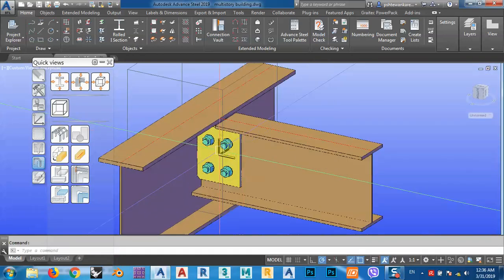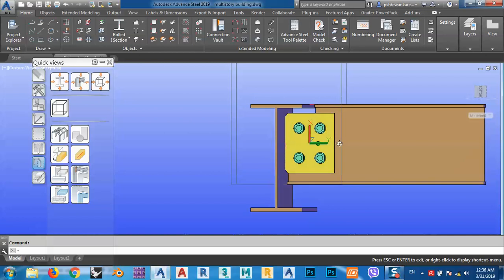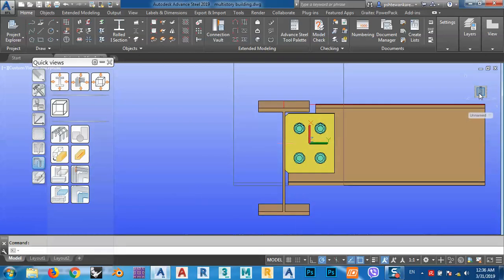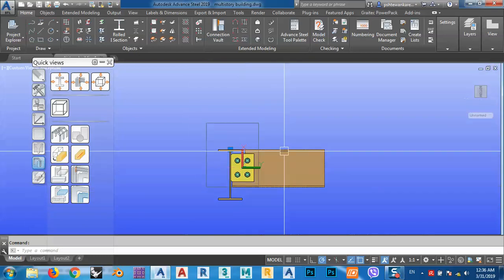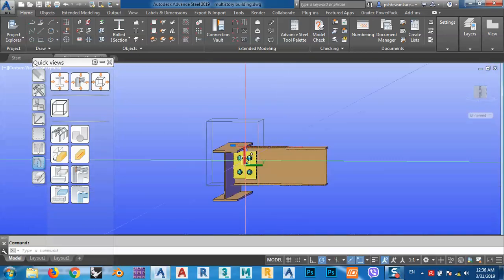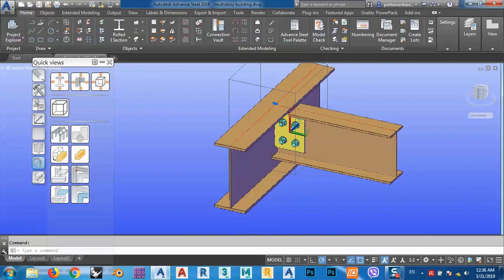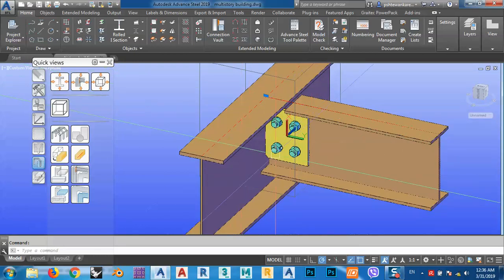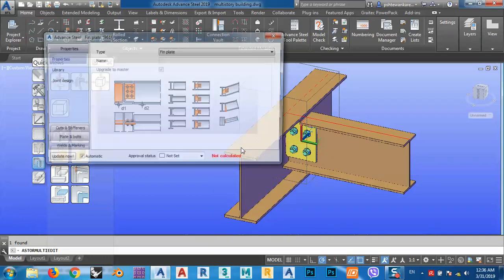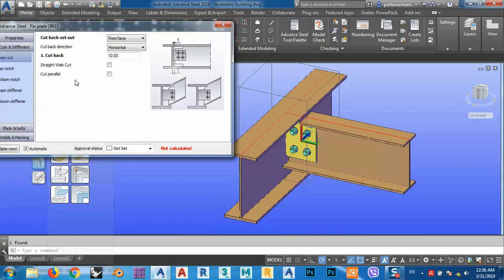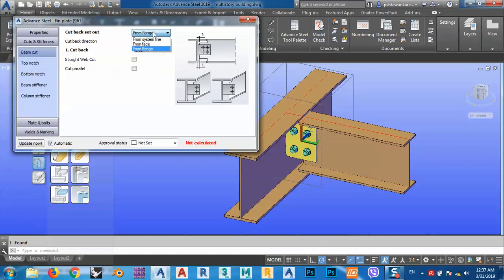Yes. Okay, sometimes when you use the from face, if we see from here, we have from face 10 millimeters. This is the 10 millimeters, and the beam became like this. As you see, we have top notch. Or I can avoid this one by making this from flange. Right click, advanced joint properties. As I said before, I can make it from flange. If you don't want to make this one. Otherwise, if you want, you can select from face, and after that go to top notch.